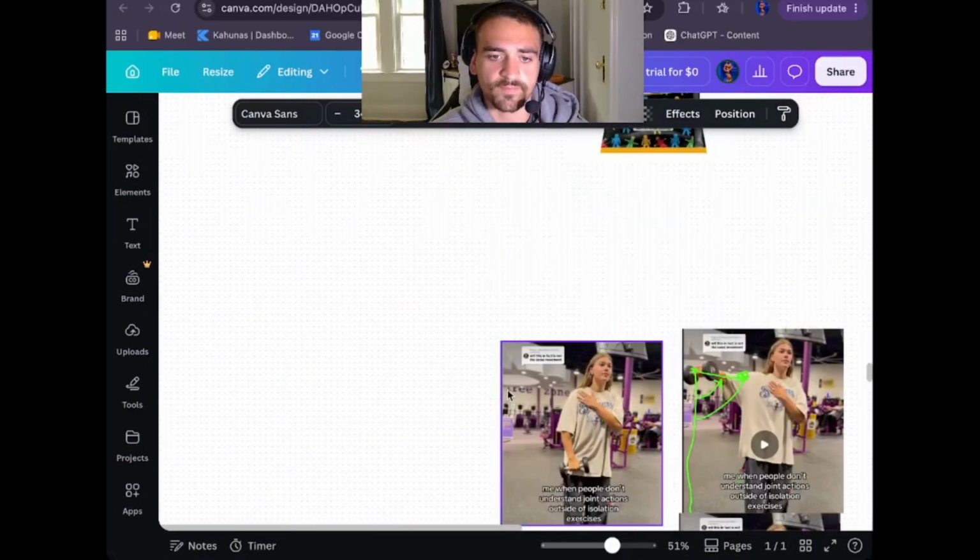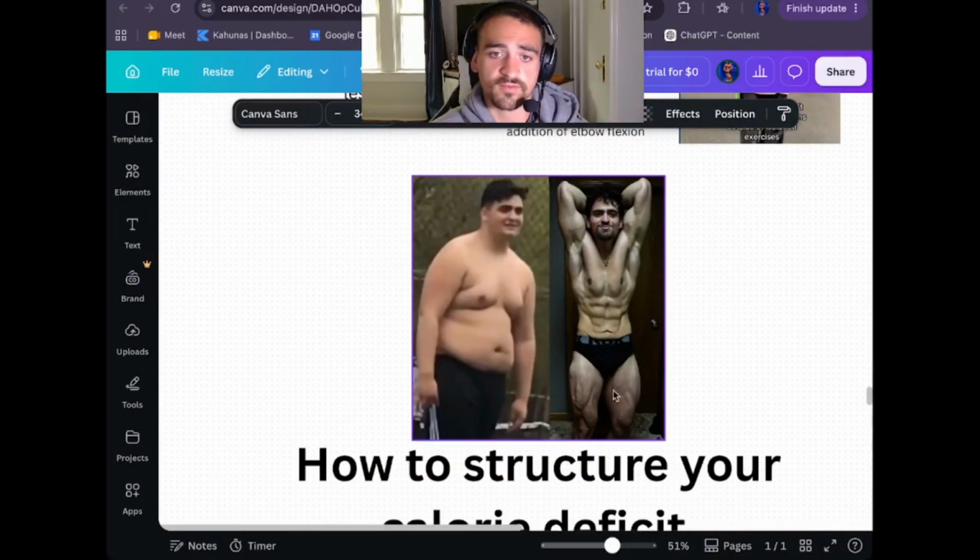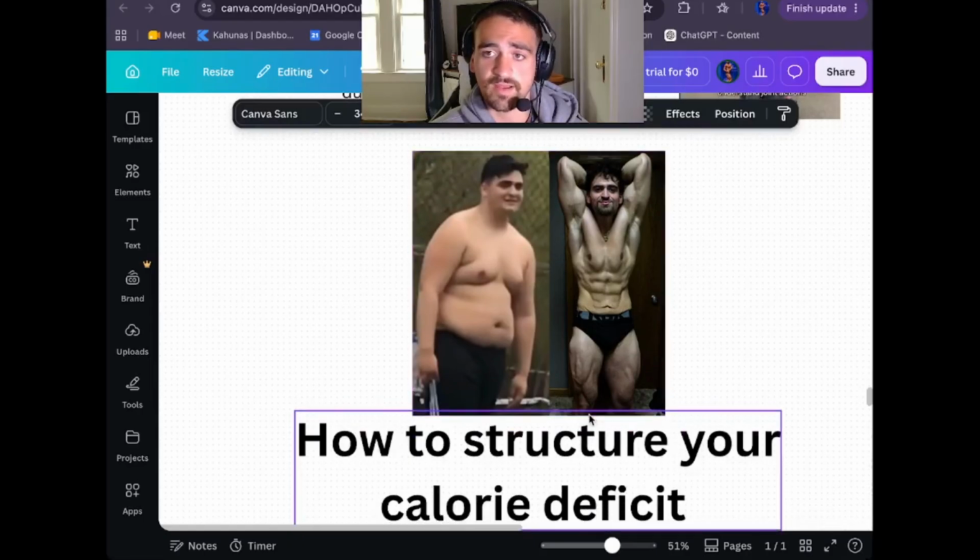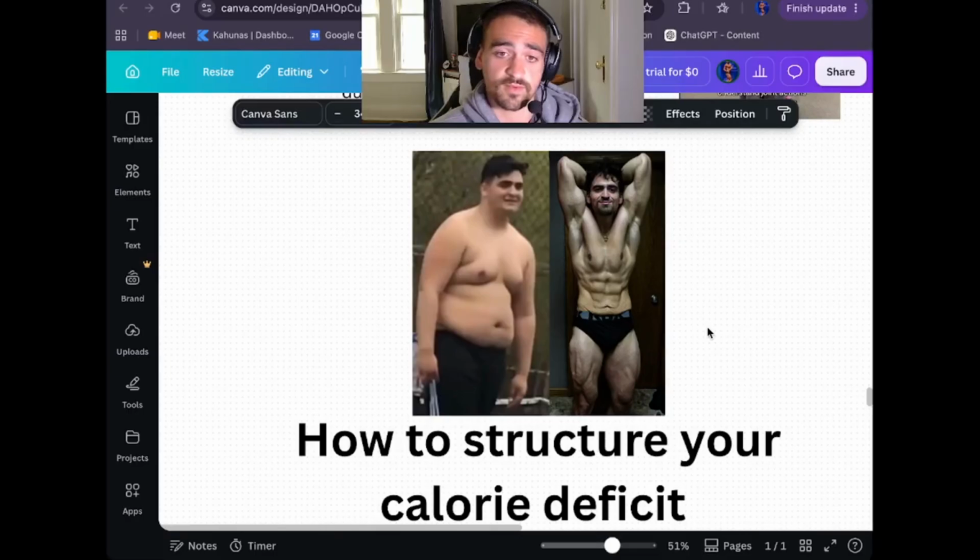We'll talk about it. But this is pretty much how I lost 100 pounds. This is how I structured my calorie deficit during not only my 100-pound weight loss, but all 3 of my bodybuilding preps. It's how I structure all of my clients. And I do it this way because I enjoy doing it this way and I know it gives results.